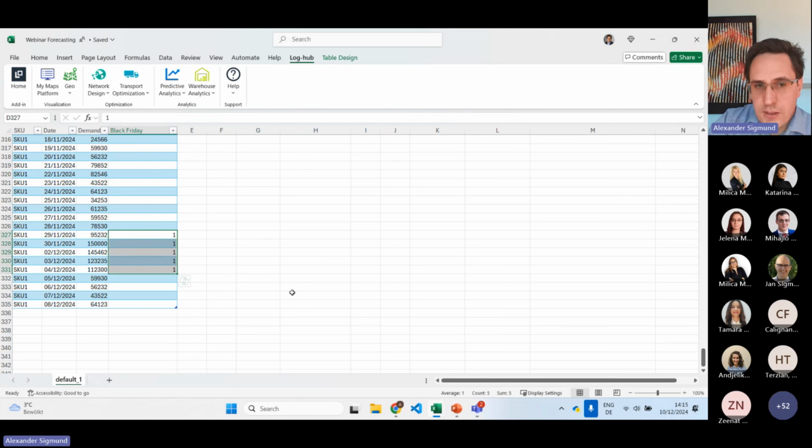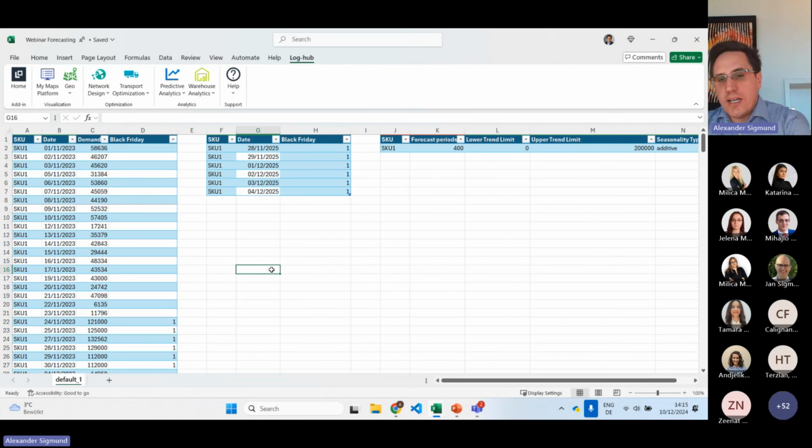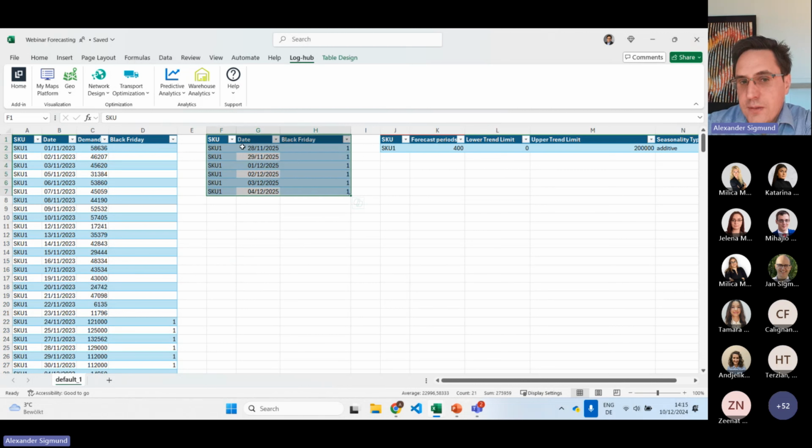Whenever you want to use this additional input factor, you need to tell the system when this impact will be, and you only have to do this for the relevant days in the future. So I told the engine that in 2025, Black Friday is on the 28th of November. Then I assume higher shipment data on the 29th, which is a Saturday. Then I skip the 30th because on Sunday there are regularly no shipments. And then I said the following week is also influenced by this Black Friday.